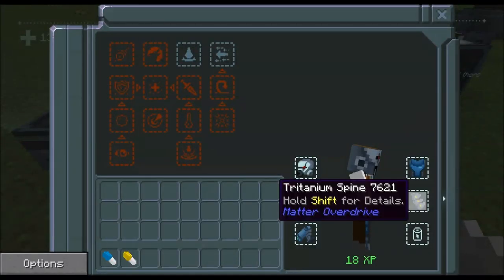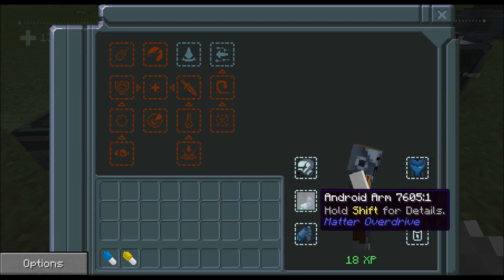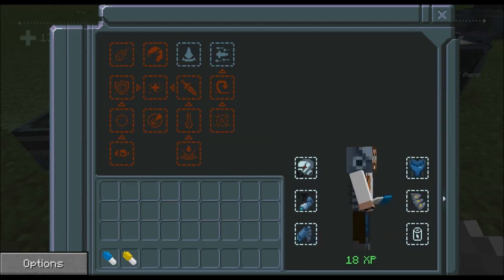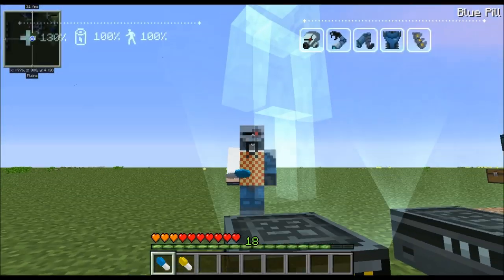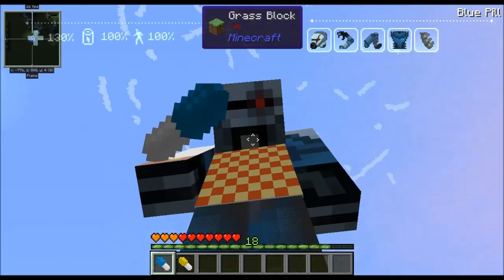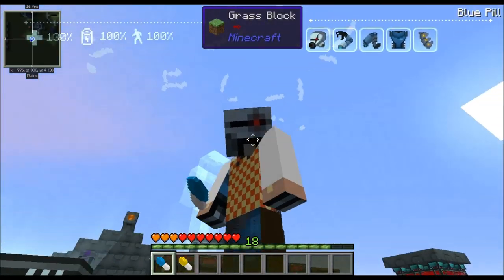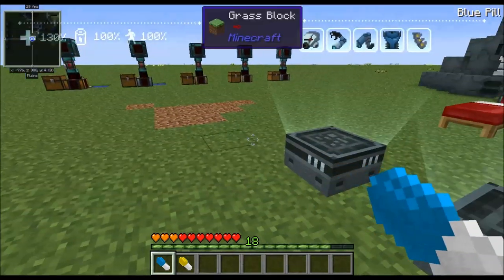As you can see, I've already got a couple upgrades put on myself because I was a robot earlier. Once you're a robot, you can put the android arms, torsos, and legs on yourself. And you can kind of see my character. He's got a little bit of it on him. Still kind of glitchy. It kind of goes over your regular skin, so depending on the angle you're looking, sometimes it will look like it's on it. Sometimes it won't. But it's cool. It's a work in progress.